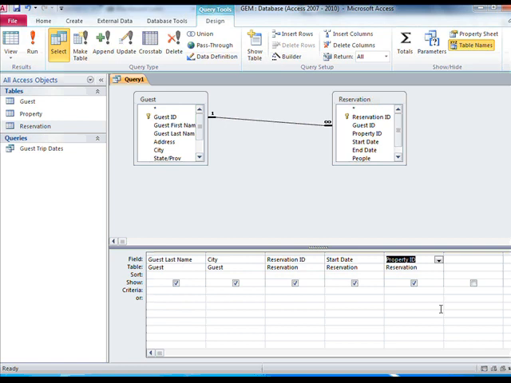for guests from Illinois, how can I translate that? That's a criteria, which means I need to add something in the row for criteria. The criteria is for what field? Is Illinois a city? It's a state.